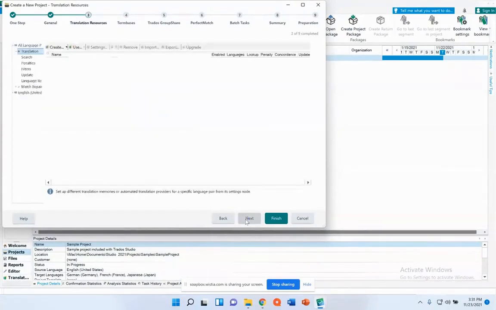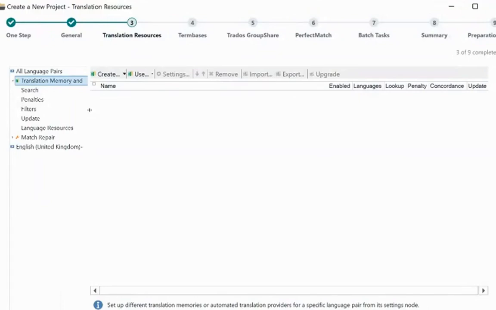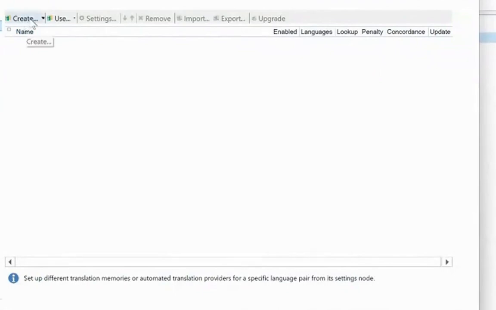on the metro. So we click on Next, and now we go to what's called Translation Resources. Here we can see this, and if you can drag this over a little bit, it might help you. We can see here it says translation memory. We need to make or add a translation memory. As this is our first project, we're going to click on Create, but click on the little arrow next to it, and you'll see we just want to create a translation memory.